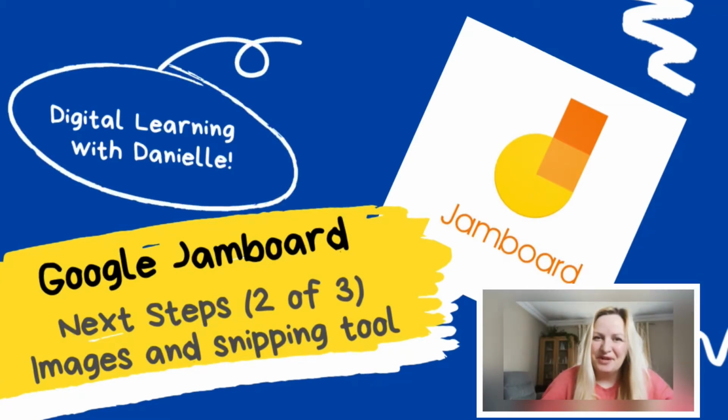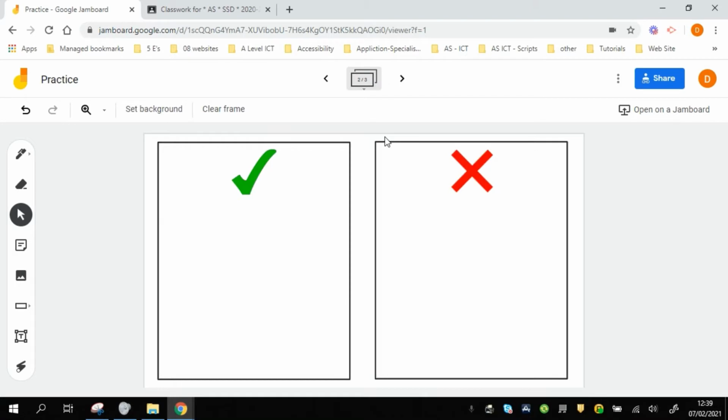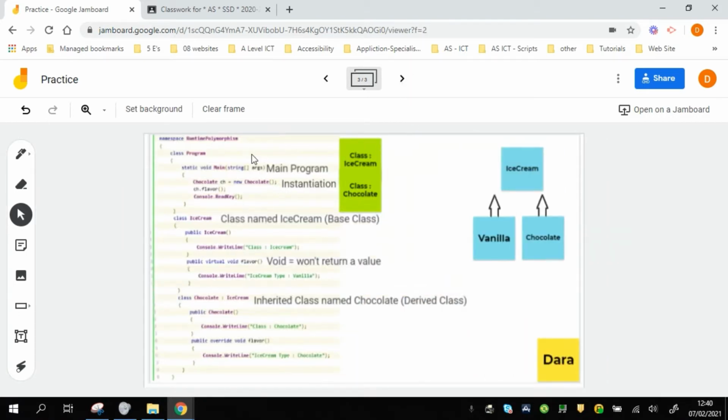Going to build further on our knowledge of Jamboard by learning how to add images. So three different ways that you can use graphics within Jamboard are as follows. This is an example of a graphic that has been uploaded from my computer. This one, I've used graphics just directly from Google. So I've done a Google search inside Jamboard and inserted these in. And then thirdly, this is a graphic that I have used the snipping tool on my computer to take a snip of and to insert into the Jam.